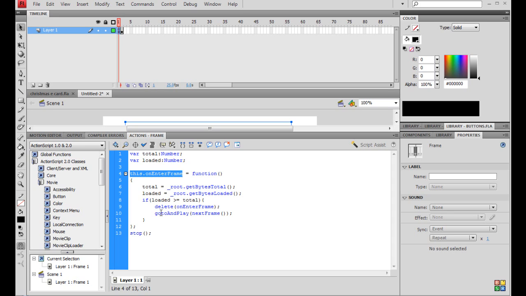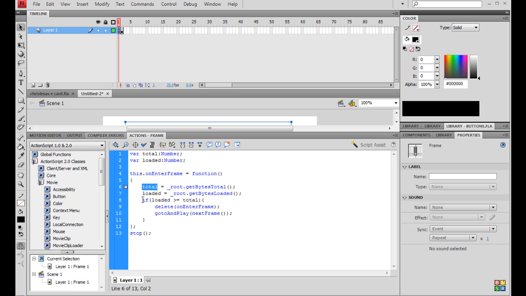When you leave the frame, it will stop running. Oh no, you need to delete. Oh, so simple. What you do is, total is going to get the size of the SWF file, and then loaded will be the total the computer has loaded.